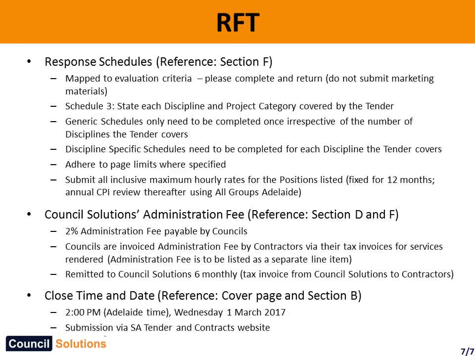Section F contains the response schedules. These have been mapped to the evaluation criteria and should be completed and returned. There is no need to submit external or additional marketing materials. Schedule 3 requires tenderers to state the discipline and project categories that are covered by the tender. Please note, there are generic schedules that only need to be completed once, irrespective of the number of disciplines that a tender covers. There are also discipline-specific schedules that need to be completed for each discipline that a tender covers. Please adhere to the page limits where specified.